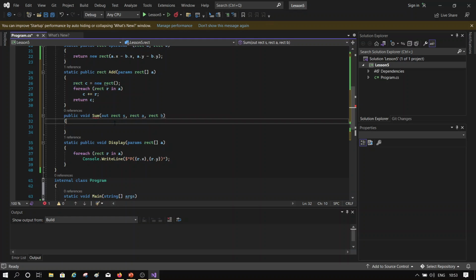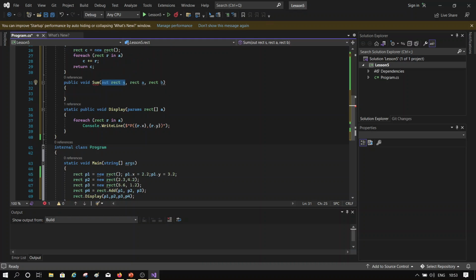Okay, so now you see what's happening here. This is passing by, so this is basically just declaring, this is just a placeholder. It has no information what it is doing, right?